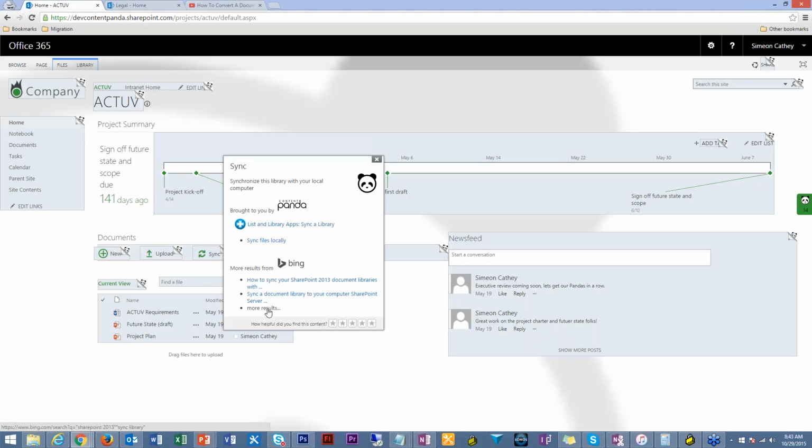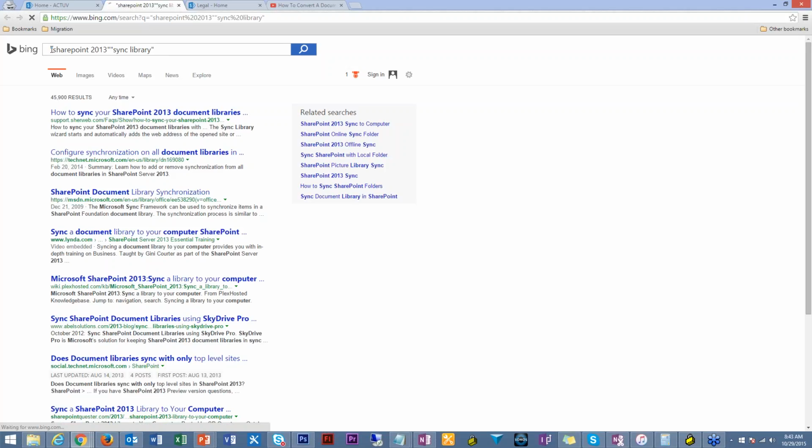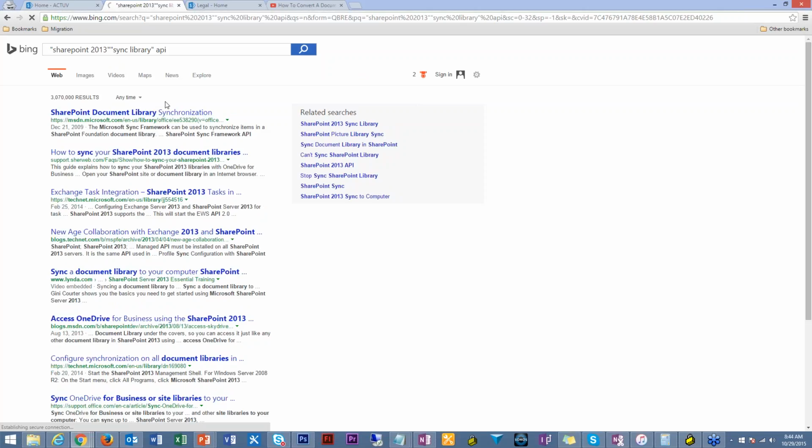That's one of the challenges for somebody who's new to a platform: well, okay, I don't even know what to search for. Well, we help the user. So if they click on search results, they can see what we searched for. And maybe they're a developer or somebody in IT and they want to know more about the API. Let's just click API. So for people who don't quite know what to search for or who would waste a bunch of time searching, we give them a nice jump start.